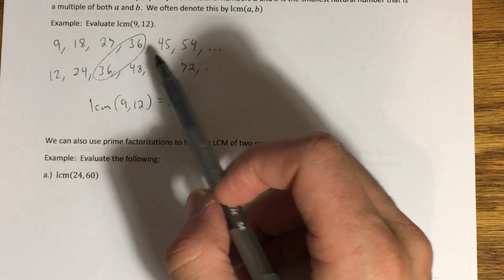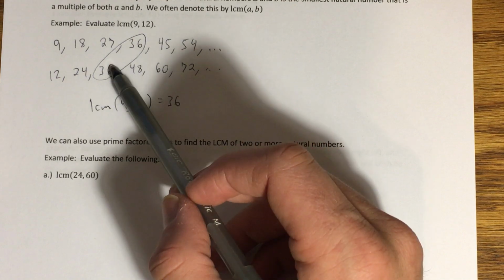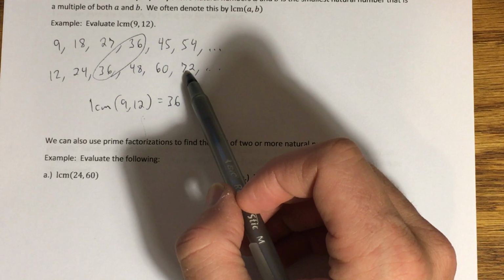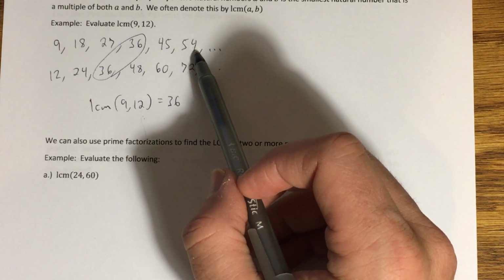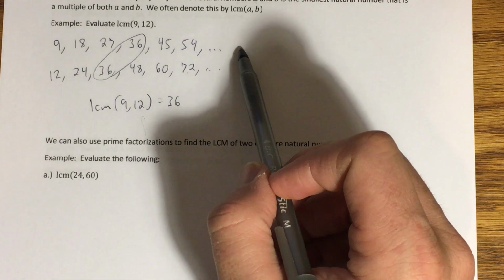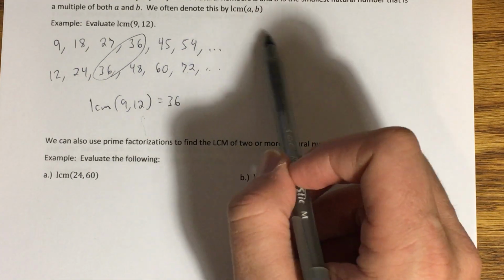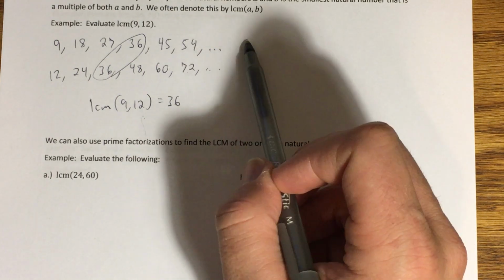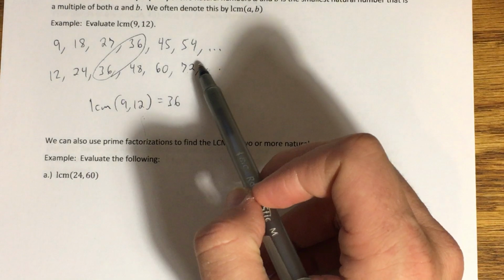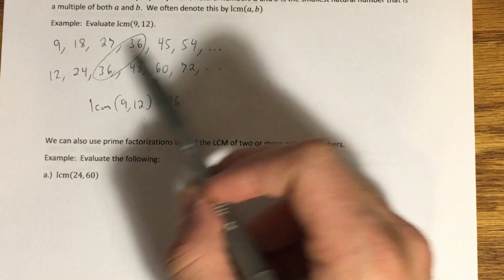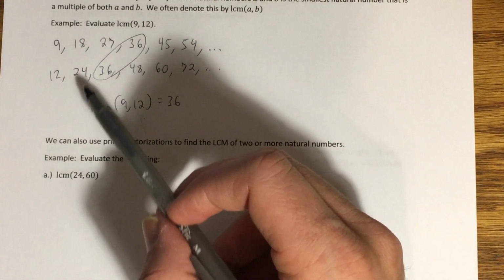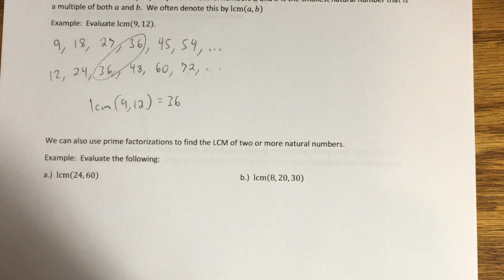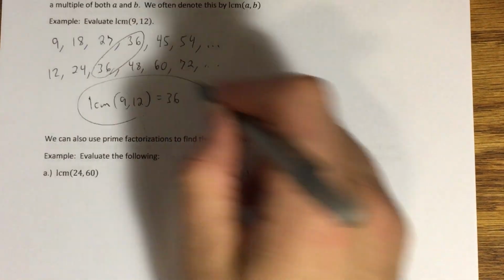Now, something interesting about LCMs, the least common multiple is not the only common multiple. Notice when I was counting by 12s here, I got to 72. If I kept counting by 9s, in a couple more steps, I would have gotten to another 72 over here. So 72 is also a common multiple of 9 and 12. In fact, if you notice, 72 is 2 times 36. 72 is a multiple of the LCM that I found. And in fact, it turns out that every common multiple of 9 and 12 will be a multiple of that LCM. Let me circle that.